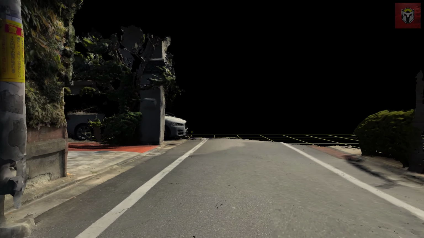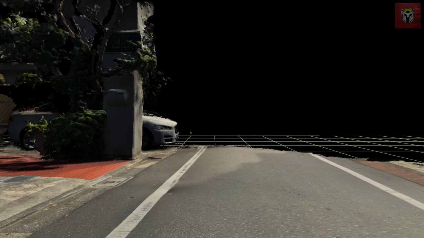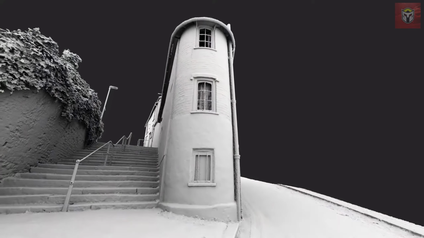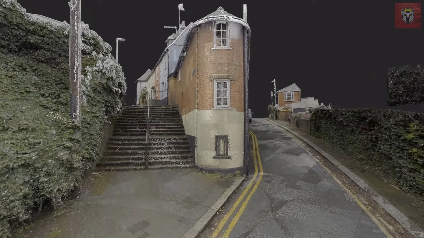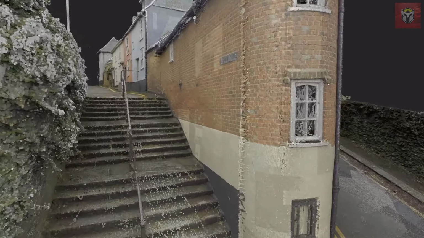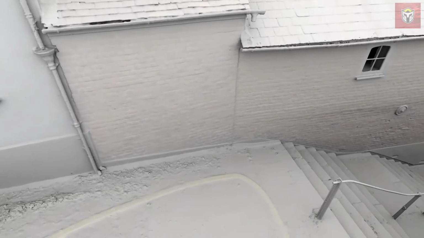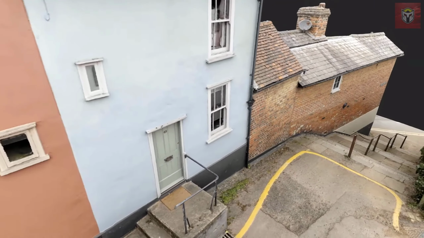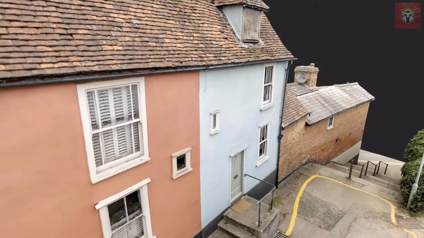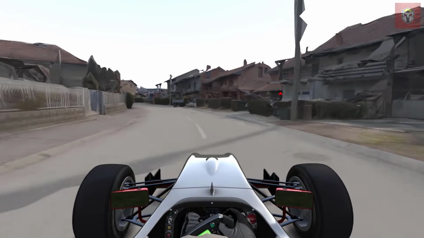Photogrammetry is used in a variety of fields, including mapping, surveying, architecture and engineering, and today we're going to be talking about it within a sim racing environment. So we do know there has already been some photogrammetry tracks within sim racing, and I've covered a number of these on the channel, particularly the work that Todd Kay's been doing with Santa Monica Mountains.